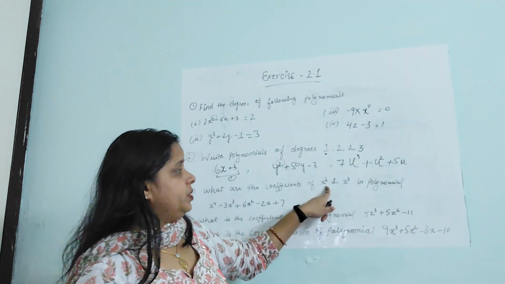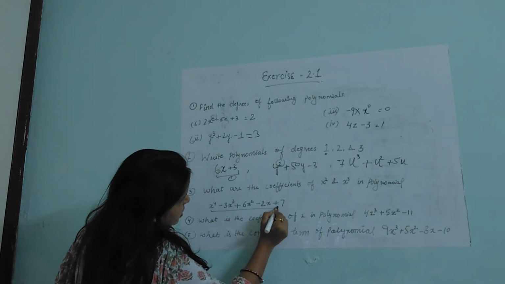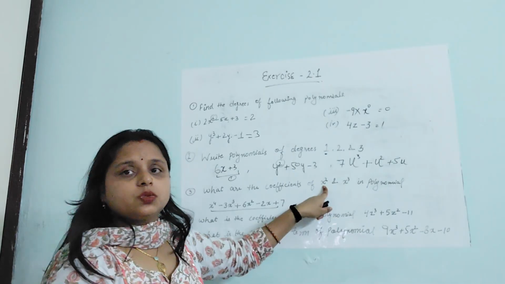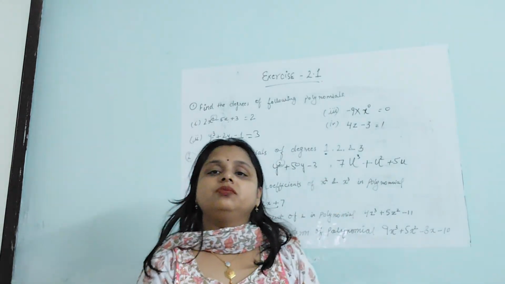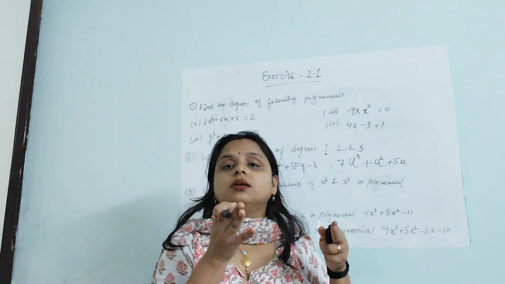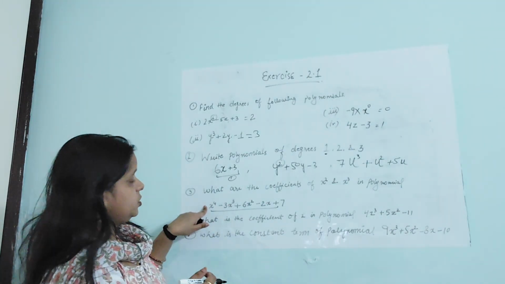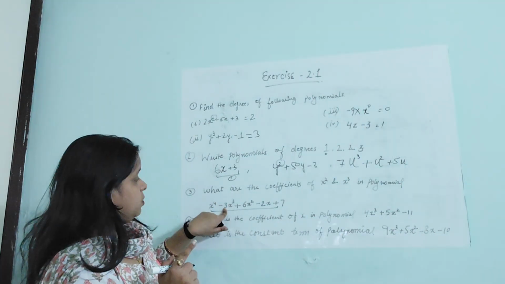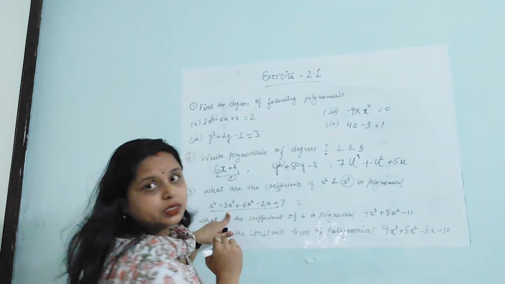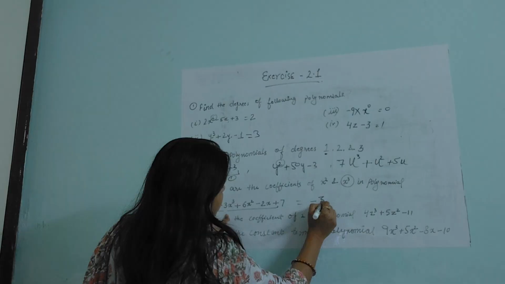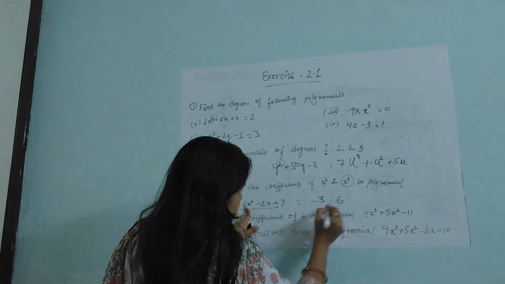What are the coefficients of x square and x cube in the polynomial? So they have given us this polynomial and we have to tell what is the coefficient of x square and x cube. Since we have seen what is coefficient? Coefficient is anything which is written before the variable in a term. So x to the power 4, here the coefficient is 1. Coefficient of x cube is minus 3. So they have asked us coefficient of x cube, it is minus 3. Coefficient of x square is plus 6, so we can write 6.